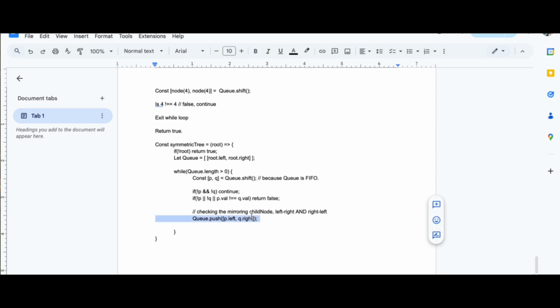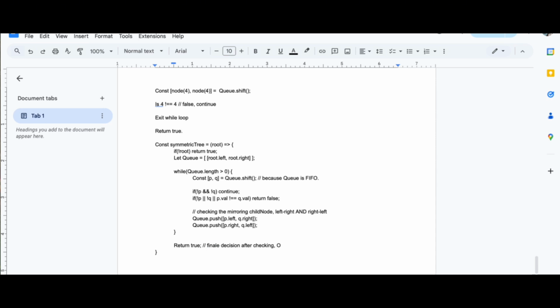This will be the same, I will just copy it. Then this one is right and left. That's it, and we return true. This one is the final decision after checking. That's all.